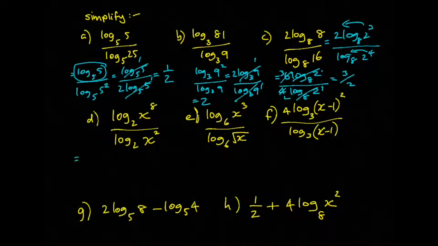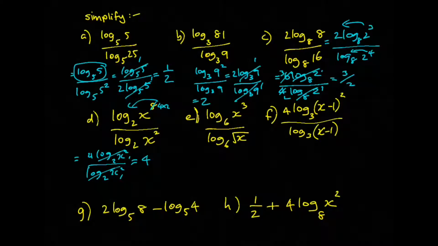Alright, so here we can break this up into a 4 times 2 and then just bring the 4 down the front. So we've got 4 log to base 2 of x squared on log to base 2 of x squared. So the log to base 2 on x squared cancel out to give 1 and we're left with 4. You could have done it the other way by bringing the 8 down and then the 2 down, and it would give you the same answer.